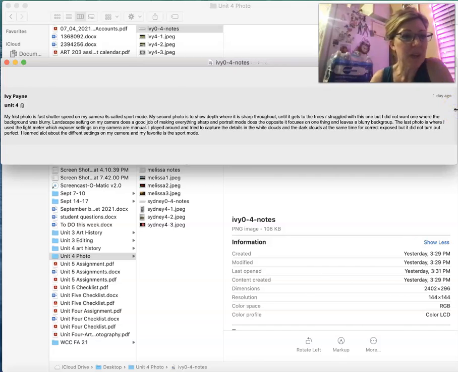There we go. So Ivy, shutter speed is like equivalent to sport mode. That's actually a fast shutter speed. And then the depth of field, I think a lot of people struggled with that one.